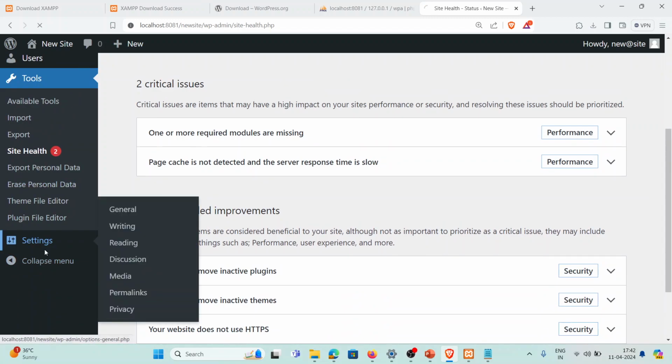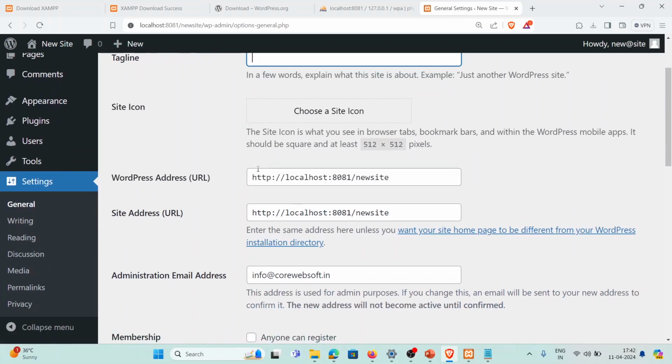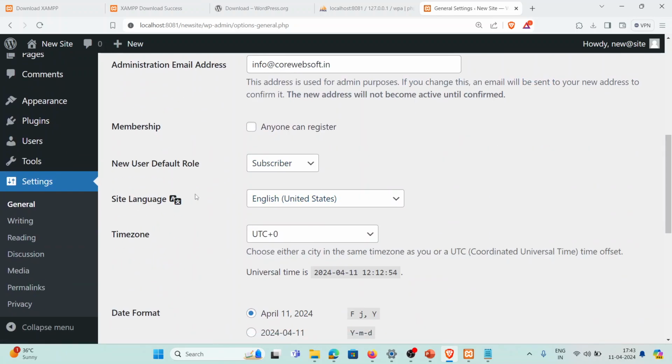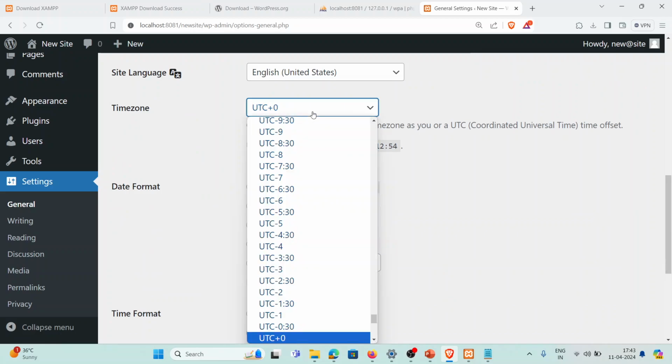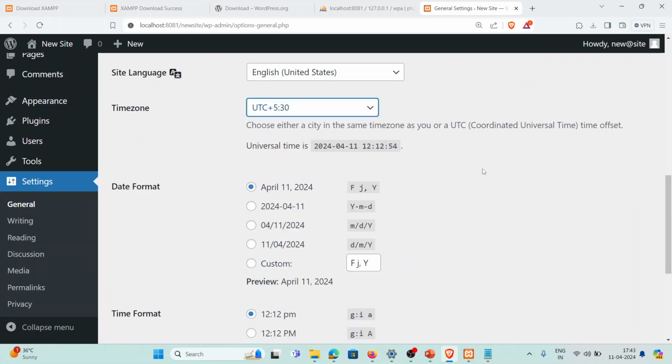Then the settings: the title of the site, and the tagline for that particular website. Then the administrator email address. Just select the time zone as per your country region. Right now I'm from India, so I'm going to make use of this UTC plus 5:30.